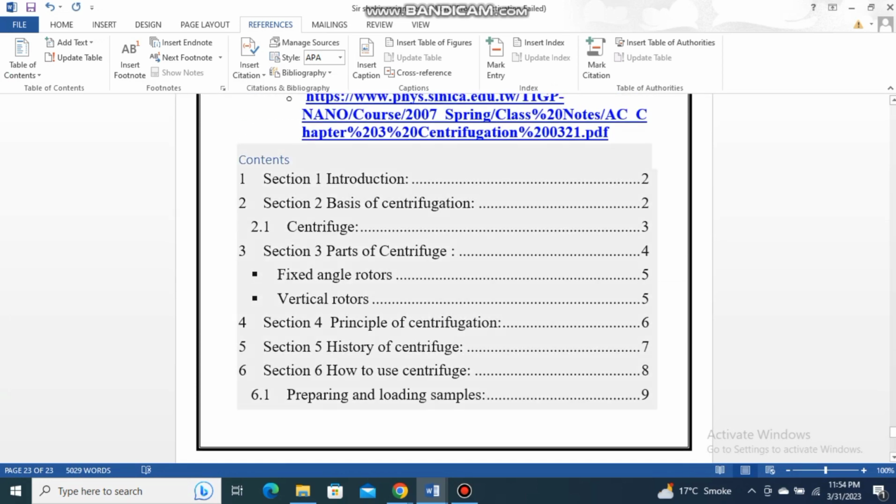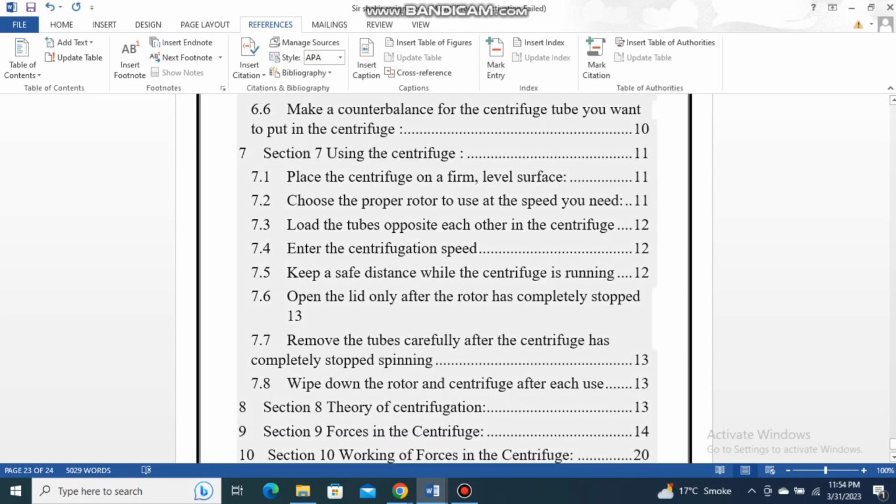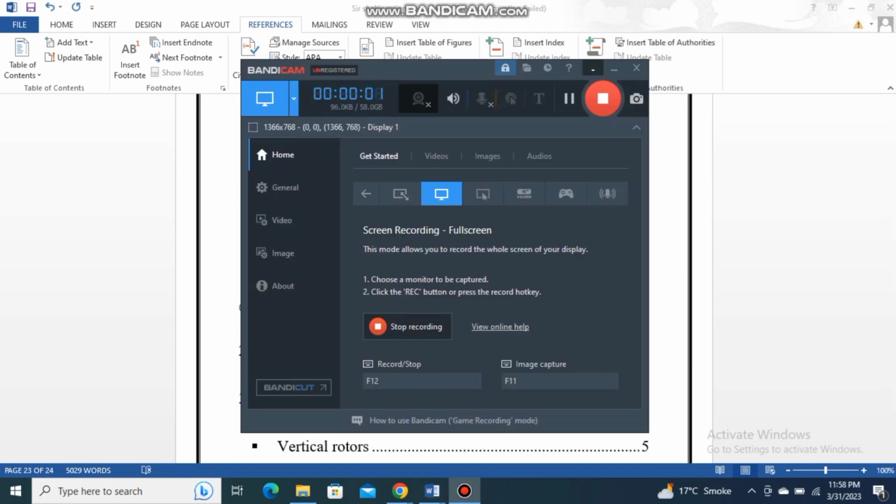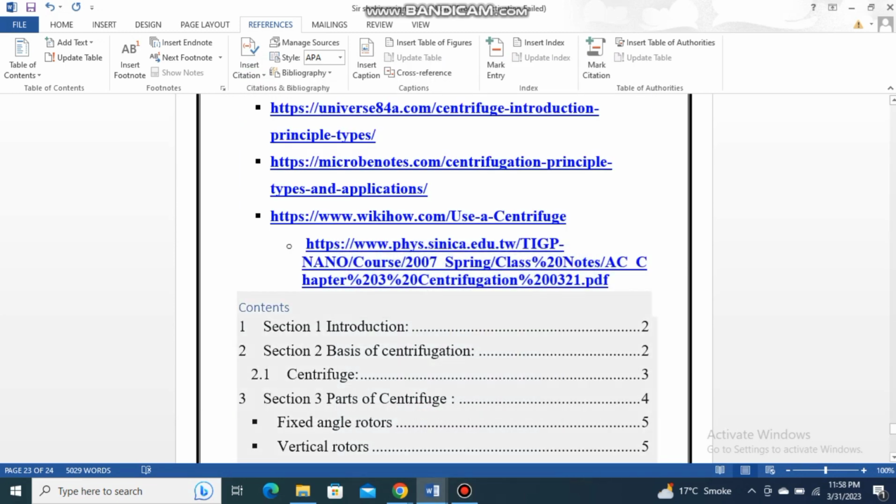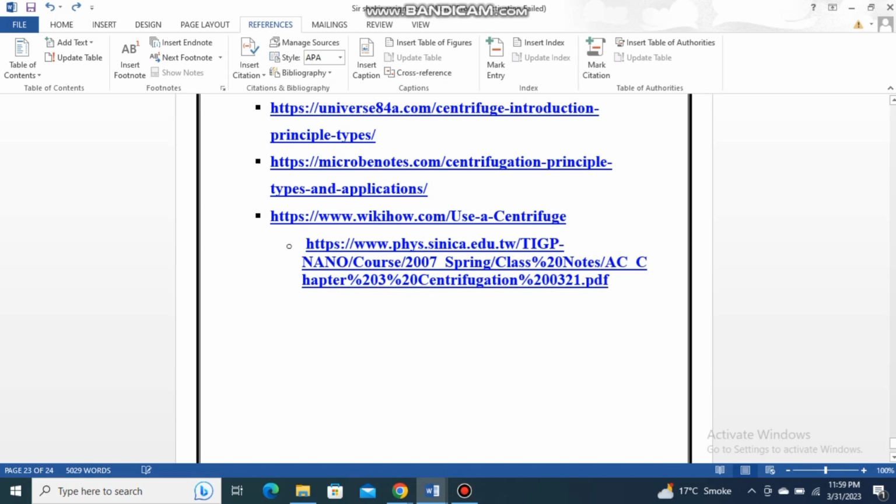But this is on the last page, so we will undo it by pressing Ctrl Z and go to the first page because we have to put the table of contents in the front.